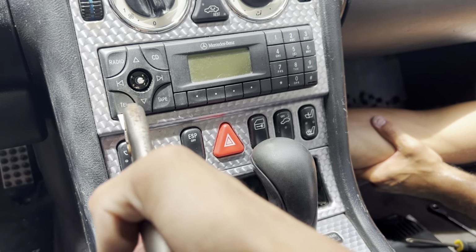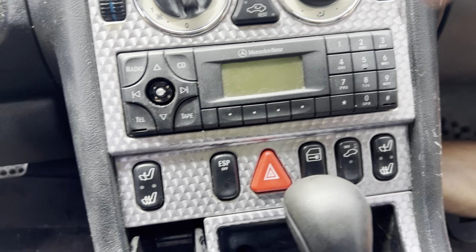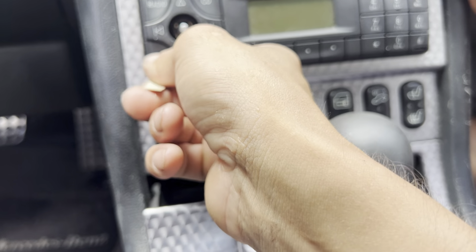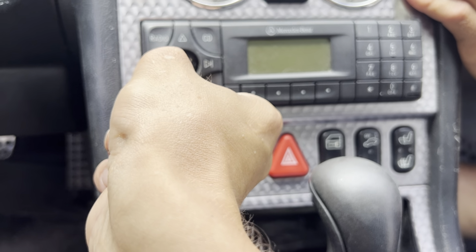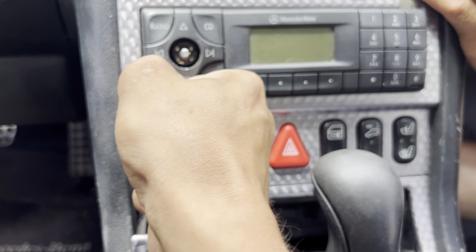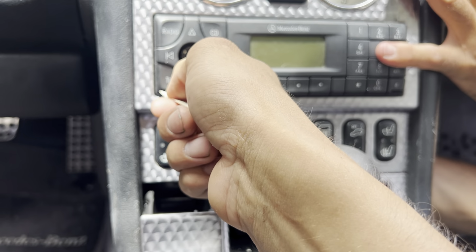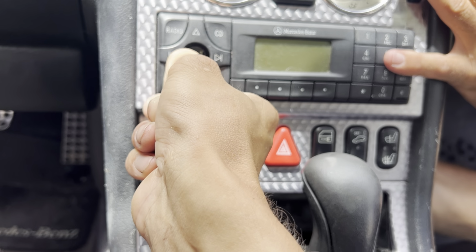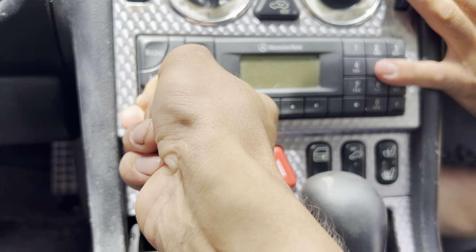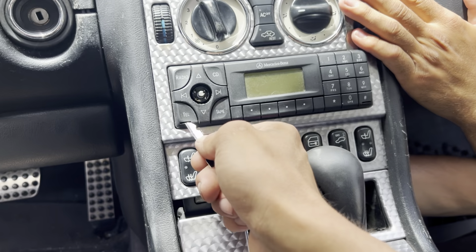Okay, let's pull it out again and let's try again. I'll put this there so it doesn't move from the top. Okay, let's give it another shot. It's probably bending down. We have to keep it more straight. Alright, I'm actually gonna make a new one. I think I was using the wrong one, so we're gonna try this one.